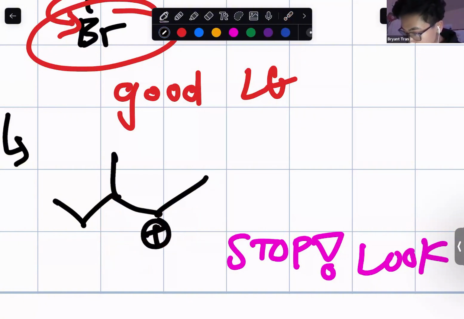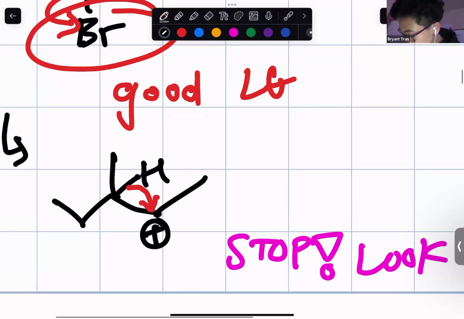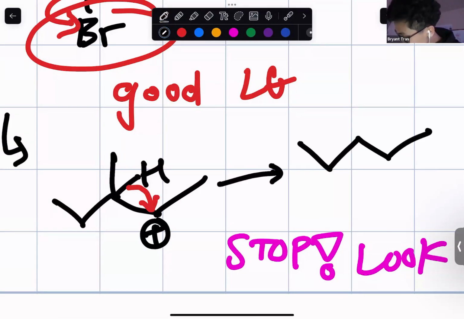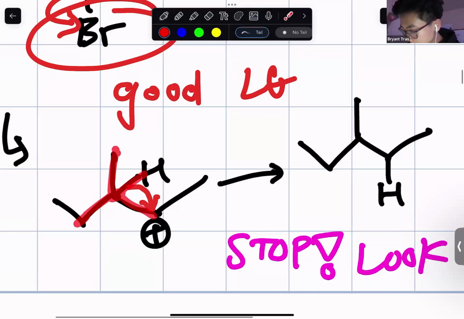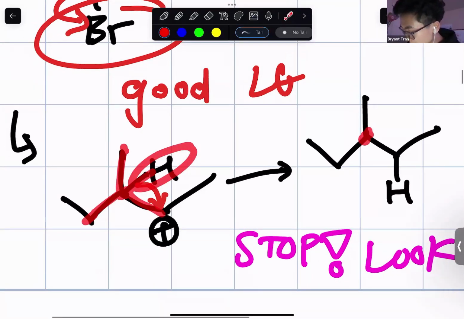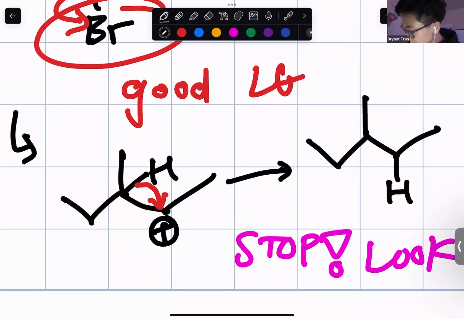So to do that, I'm going to explicitly draw out the invisible hydrogen with its invisible bond to do a regular hydride shift. I'm going to move that bond with its hydrogen over to that carbocation. I'm just going to draw it out here, but we could leave it as invisible in the mechanism. Before, this carbon here had 4 bonds, 1, 2, 3, 4. But because this hydrogen moved with its bond, this carbon now only has 3 bonds. It lost the bond, so its formal charge is now positive.